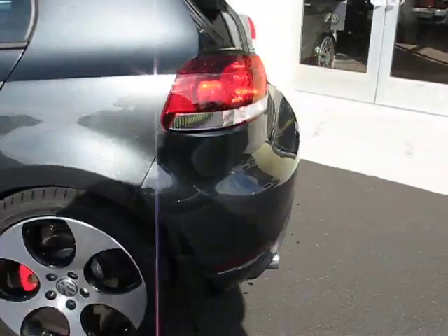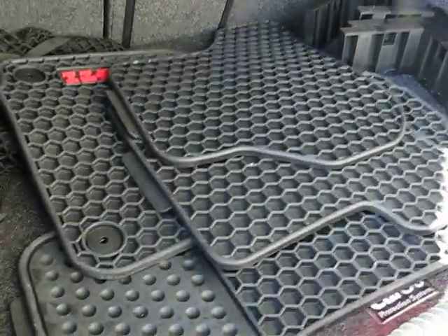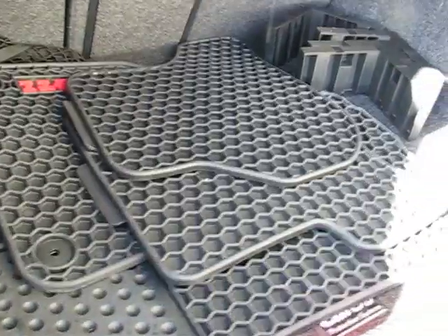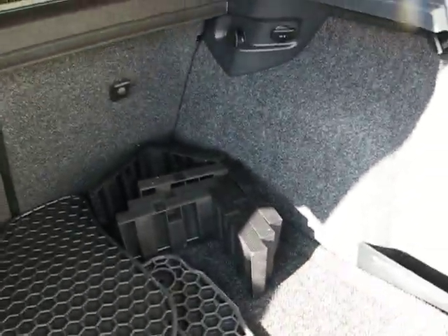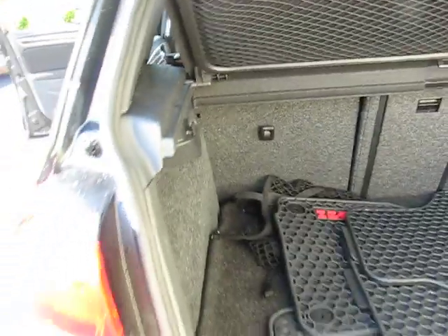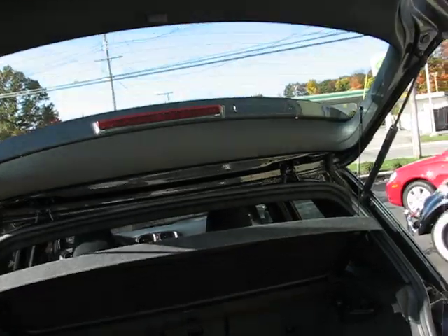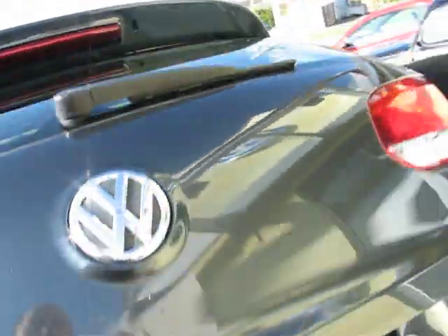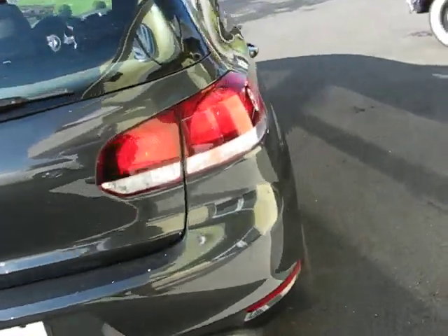Real nice car. It's got the gimmick from the factory and they're still here, which is a nice thing. Got the mats and cargo mat for the back, plus the storage pieces that you can lock pieces in. Seats fold — you know the drill. GTI hatchback, great, very usable space.